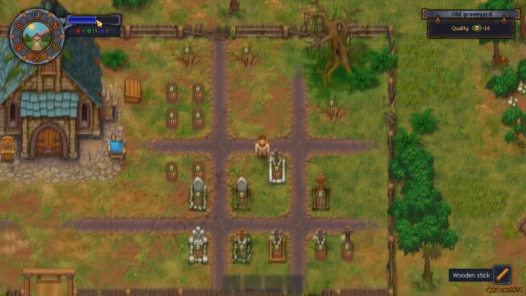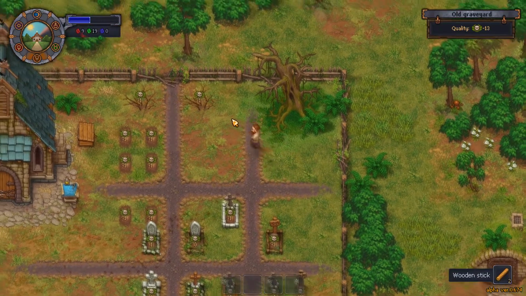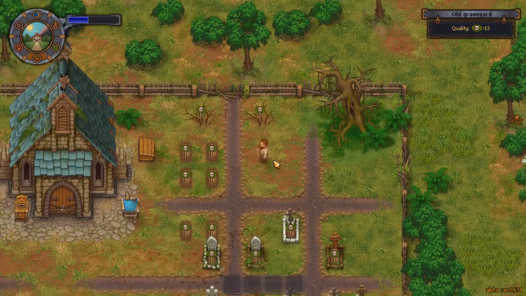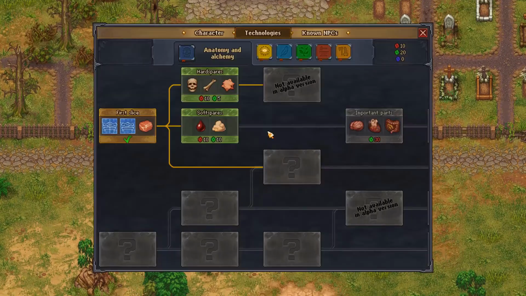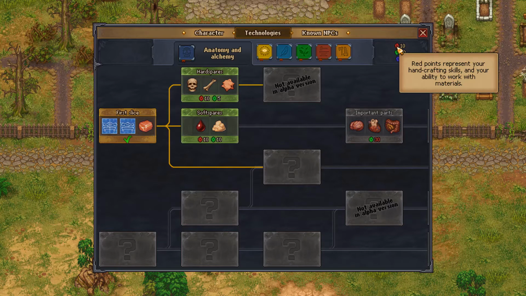Everything is based on energy, similar to Punch Club. A lot of things in this game are mechanically similar. But as you see, as I'm digging these things up, oh no, my rusty shovel broke. I gotta go fix it. I'm gaining these little points. And one of the main mechanics of the game is the research tree technologies, and you have to gather these points in order to get them.